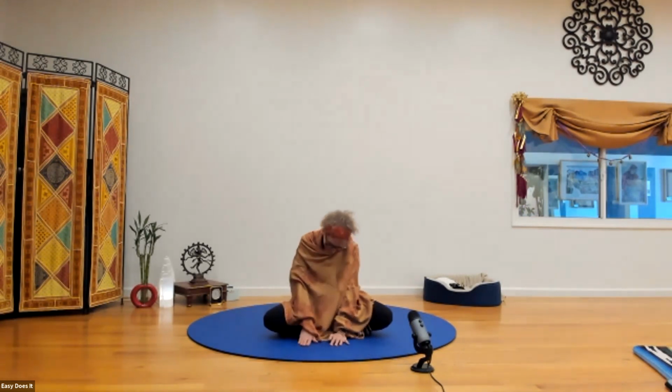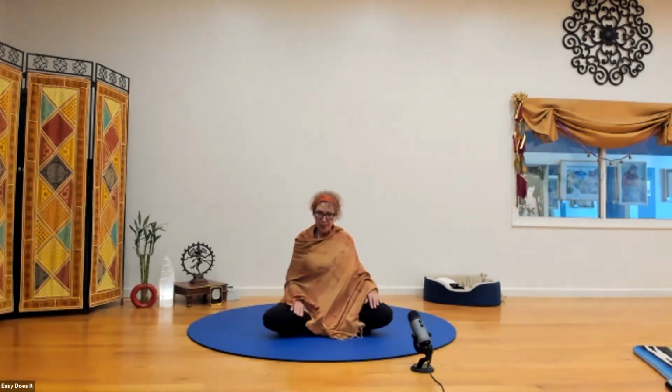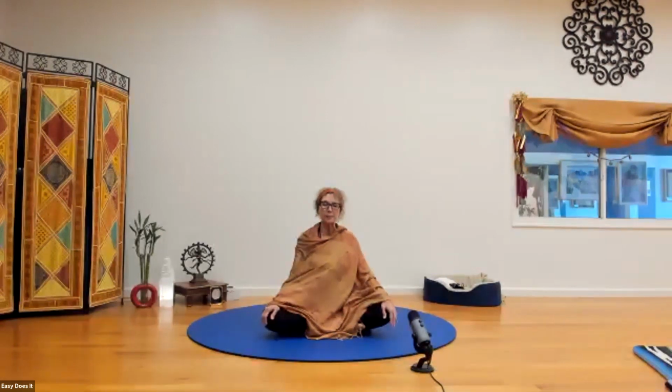Walking your hands into your lap as you roll the spine up, one bone at a time. Eyes remain gently closed. Drop your tailbone, lift the crown, relax your breath. And now take your conscious attention into the breath itself. Watch the breath as it flows with ease in and out through your nose.